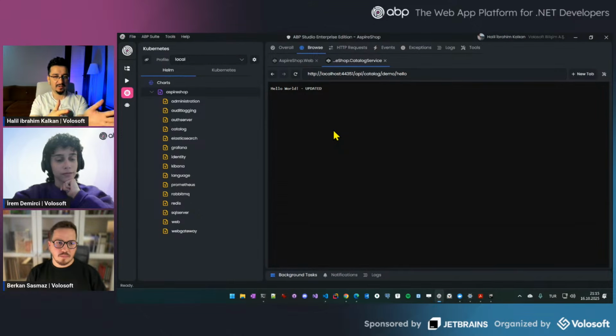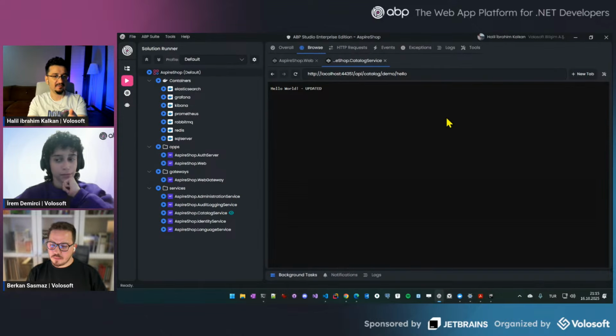And you only run a single service in your local computer and make these two environments communicate and work as a single system. This is a very important feature because when you have hundreds of microservices, even if you can run everything in your system, it will not be easy because your memory is limited, your CPU is limited, it will consume your resources and your computer starts to get slower. So it's best to run the whole system in Kubernetes because it does very well what it does. It's for that purpose. And run locally only the service you want to develop.